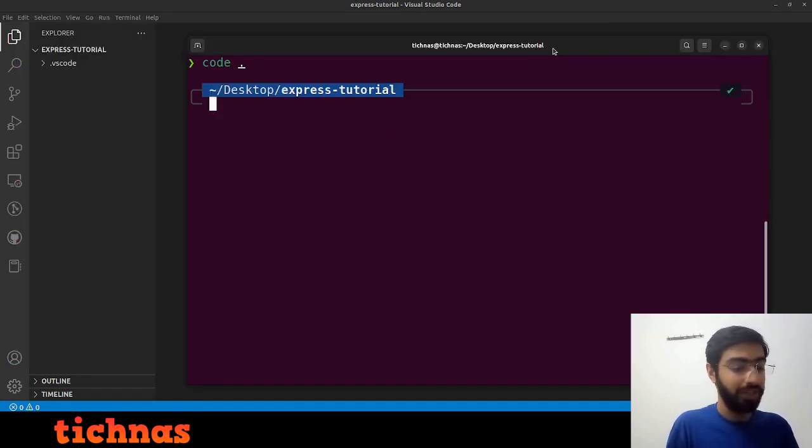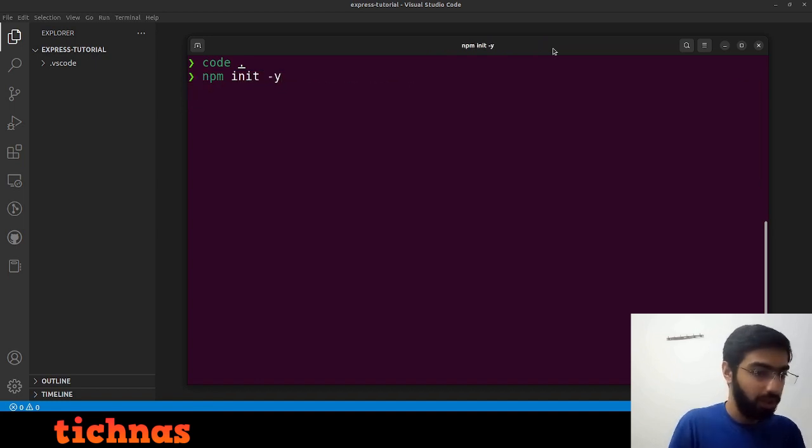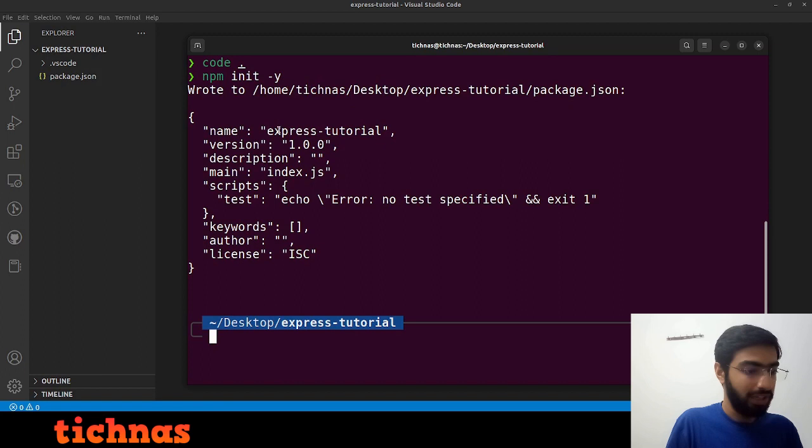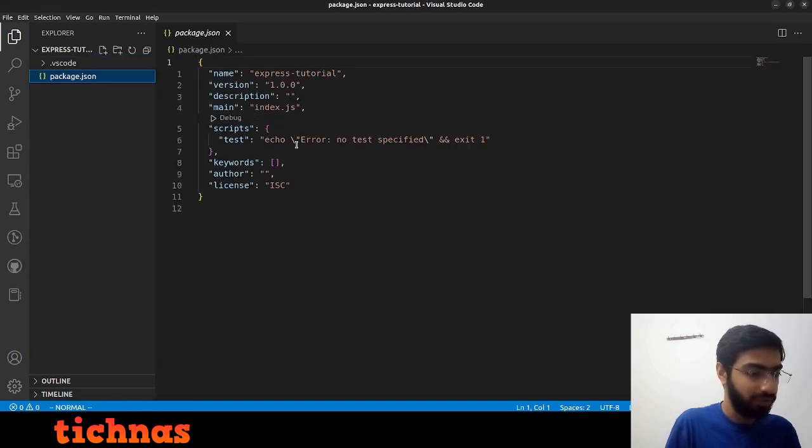Now since we are building an Express app, we obviously need to install Express, but before doing that we need to initialize npm. So just write npm init -y. I will explain. If you just do npm init, it will ask you for all the details, name, description, blah blah blah. If you give -y, it will automatically create a bare minimum thing. So once you run this, it will create a package.json. You can open it and see whatever is inside this.